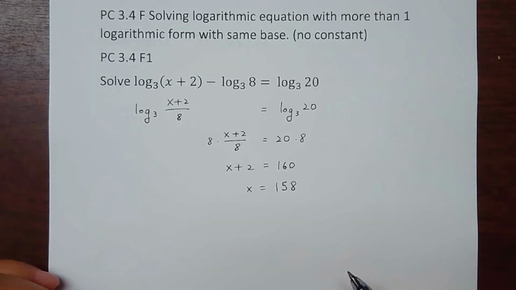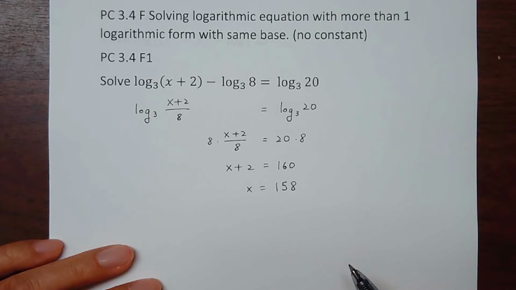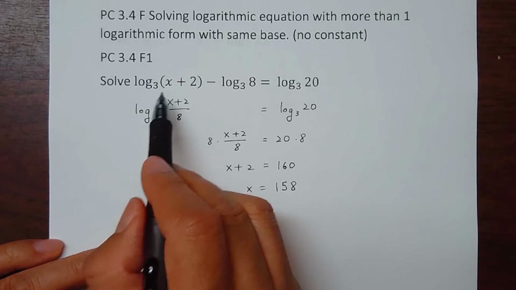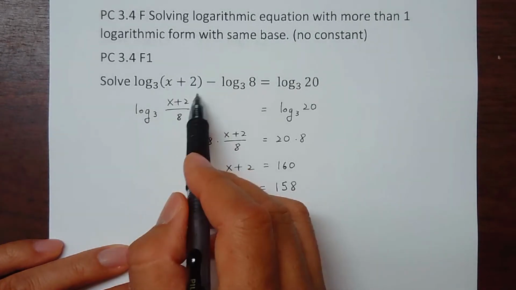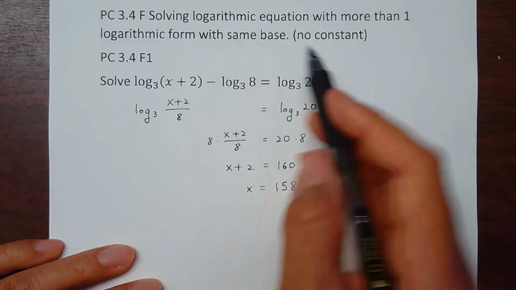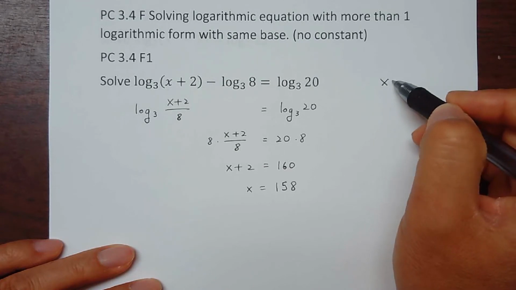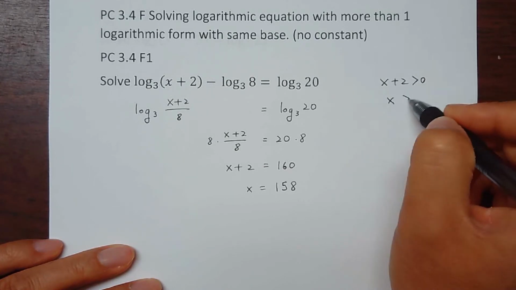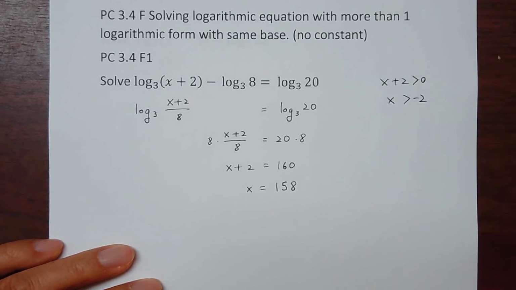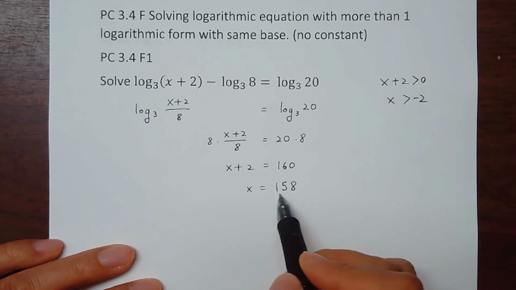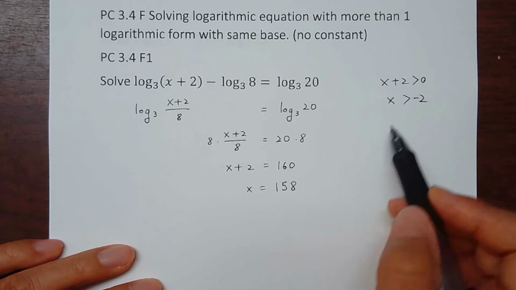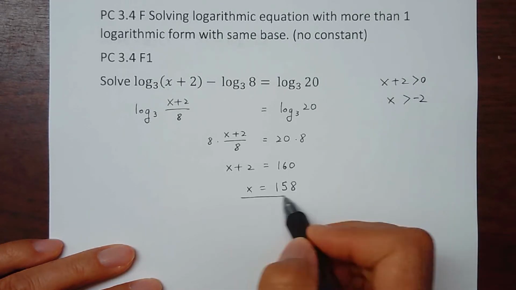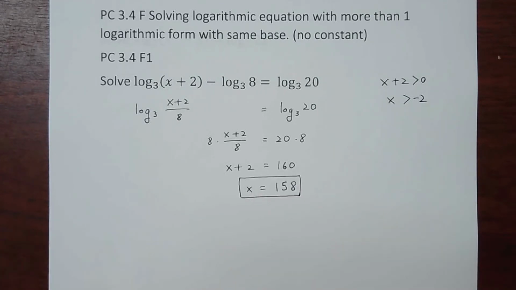Again, we have to make sure this is within the domain. So if you look at this log expression, inside the log expression has to be always positive, meaning x has to be greater than minus 2. So you want to double check, is our final answer within domain? And yes, it is. So that is our final answer.